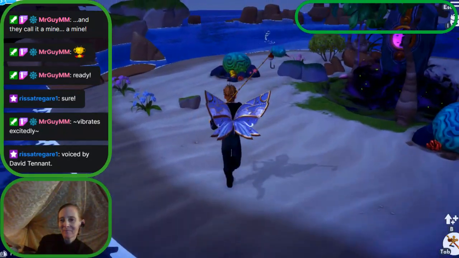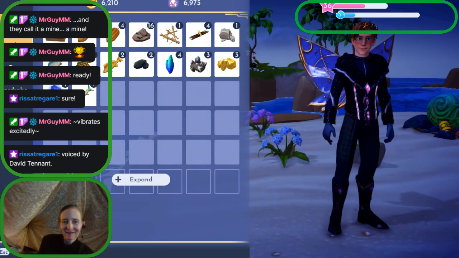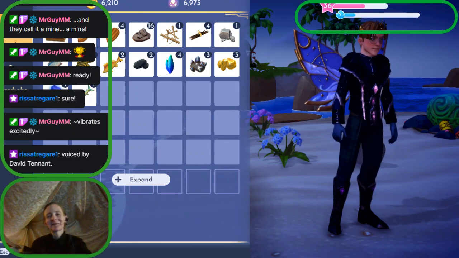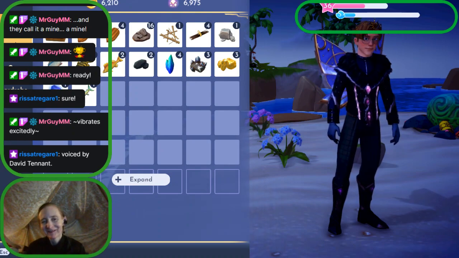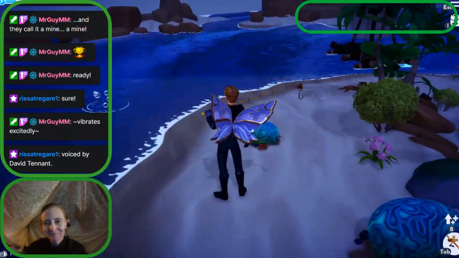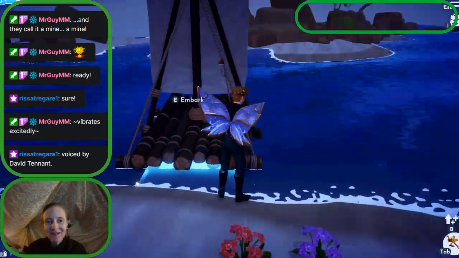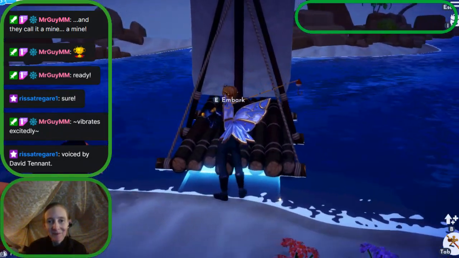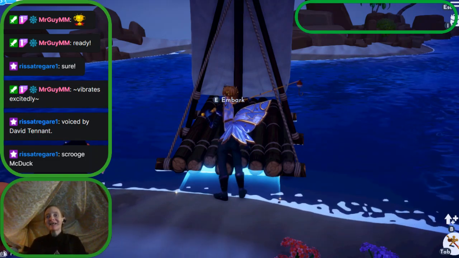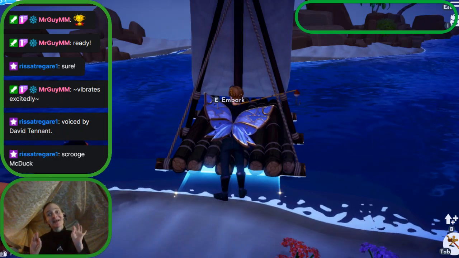Over here is... who's voiced by David Tennant? I'm excited, but I don't know what we're talking about now. Okay, so here. Okay, guys, I've not been on this one. Scrooge McDuck. Oh my goodness, yes, he's an amazing voice actor. And getting to hear him as Scrooge McDuck was totally cool. Yeah, he's a fantastic Scrooge McDuck.